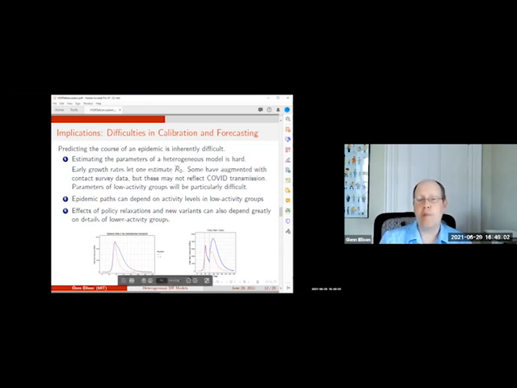I couldn't, with the homogeneous group, have gotten it to look so similar to these. These are two heterogeneous groups that I made to behave very, very similarly. With a homogeneous one, I couldn't have matched the angle of attack and the point at which it turns down and the amount by which it turns down. So in some sense, I was trying to match three different things here: the angle of attack going up, the height at which it turned back down, and the amount by which it turned down before you took the policy off. I couldn't match all three of them with just a single R0.